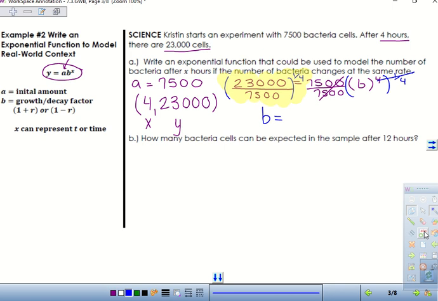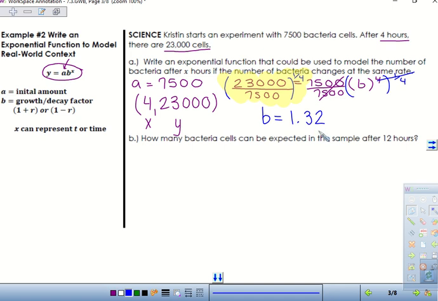And then you're going to do a left parenthesis. And then you're going to type 1 divided by 4. And then you're going to close the parentheses. So you're putting it to the 1/4 power. You're going to then hit enter. And if you did it correctly, you should get 1.32 as b. Okay? So if you're struggling with that, I can come around and help you guys after the lesson. Alright, so we got b. So let's talk a little bit about what b represents. B represents my growth factor. Okay? So that means that the bacteria is growing at a rate of what percent?